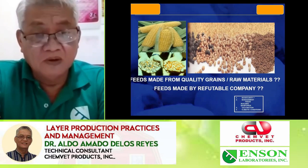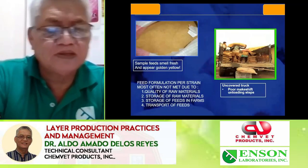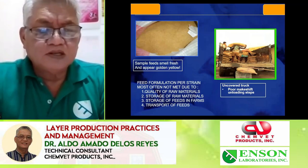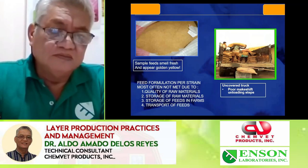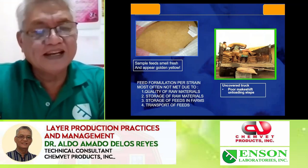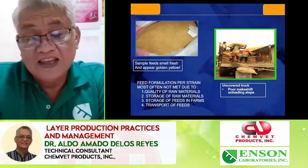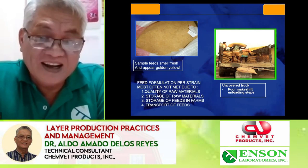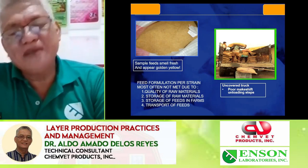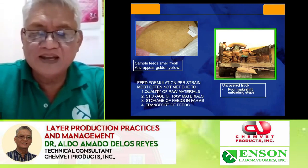The consequences of global warming result in raw materials of poor quality. Even our corn here in the Philippines is showing mold sometimes. Even the most reputable feed companies encounter problems because of difficulties in storing their raw materials. Sometimes unscrupulous suppliers will provide good raw materials initially but later insert some bad raw materials, especially in corn. Transporting feeds in the Philippines is quite a sight — they are still using feeds as their stepping board, and feeds come without proper cover, only tarpaulin, so they definitely get wet.